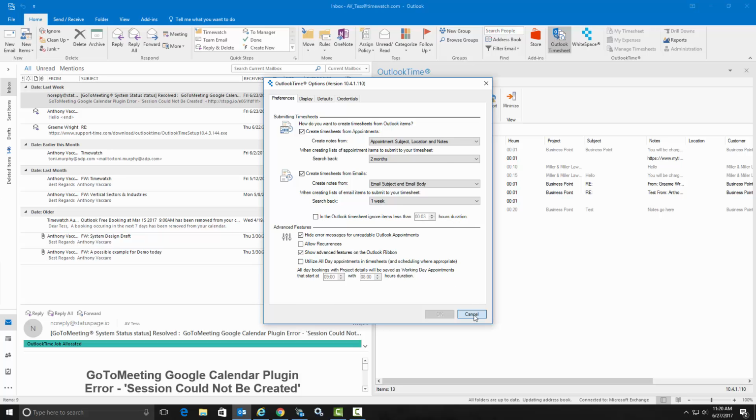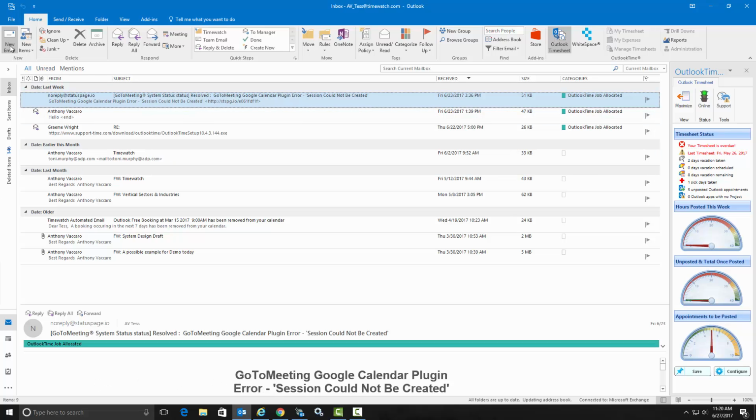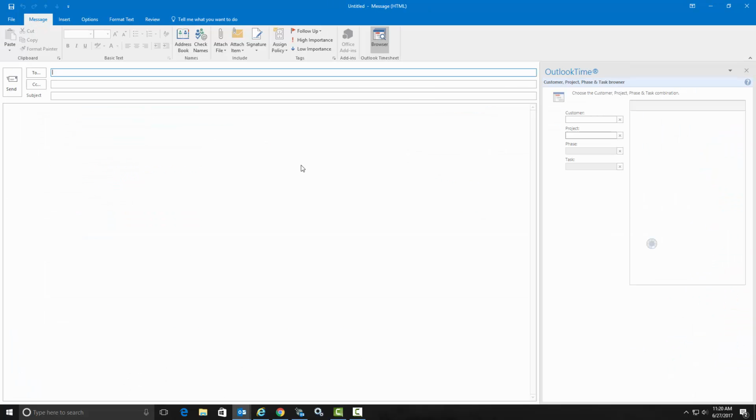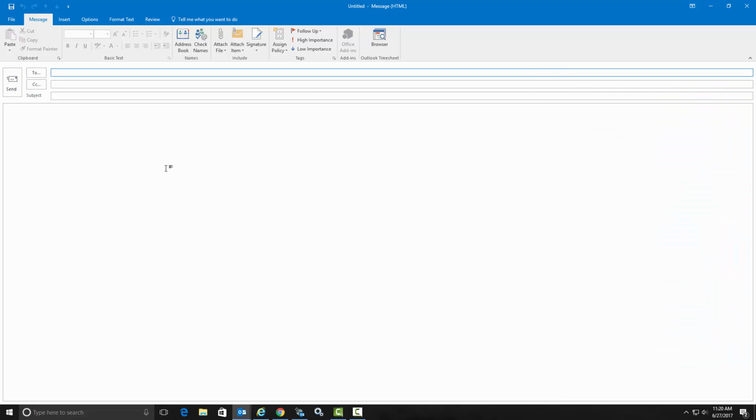So the way it works is actually Outlook and Microsoft will log how much time you spend on an email. So when I go into an email, I click on new email, the second you click on that new email, Outlook actually tracks how much time behind the scenes that you're spending on that particular email.